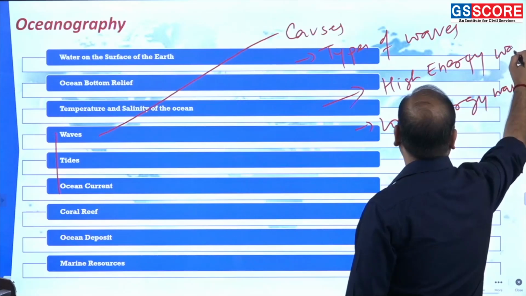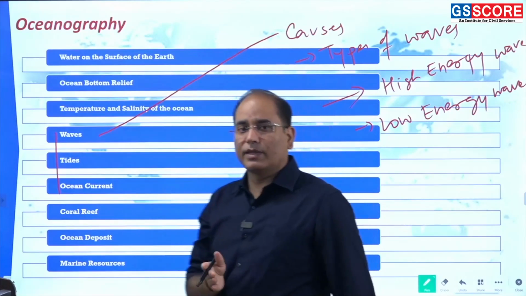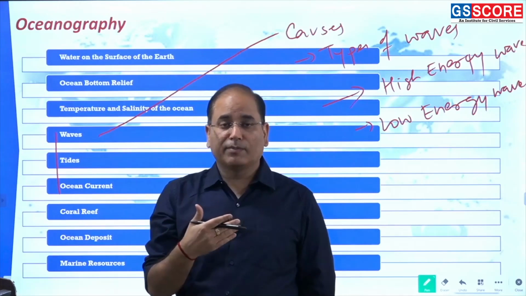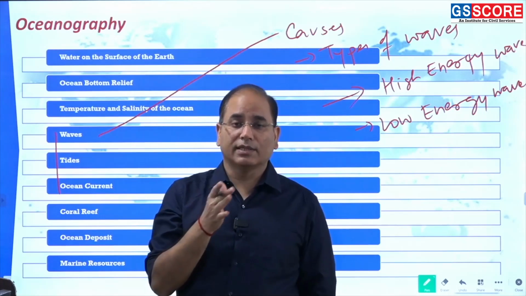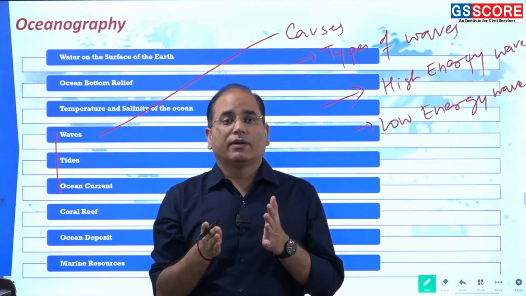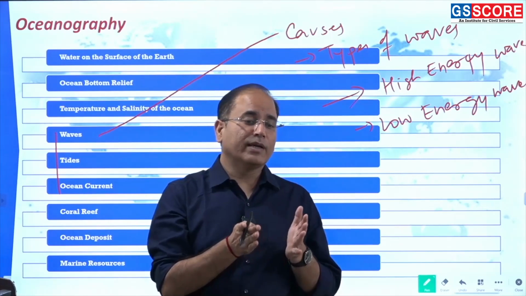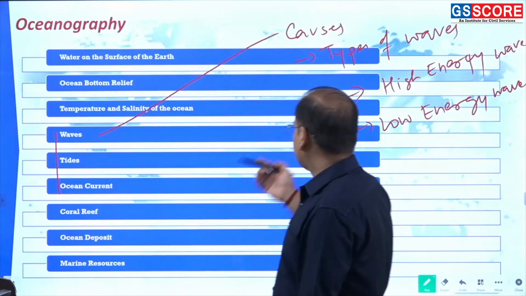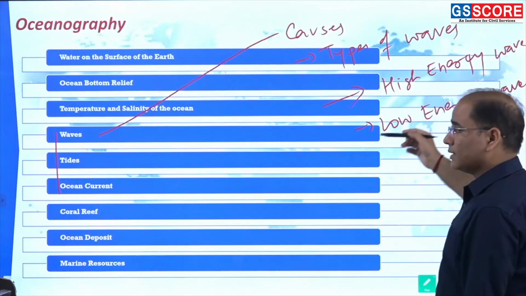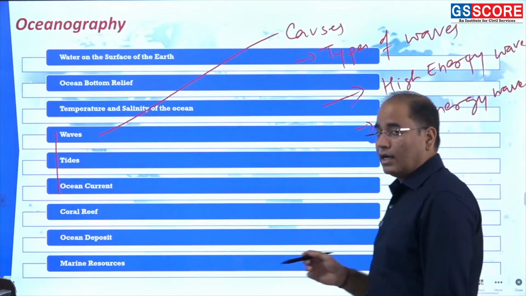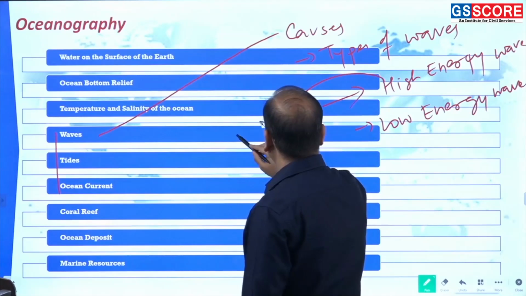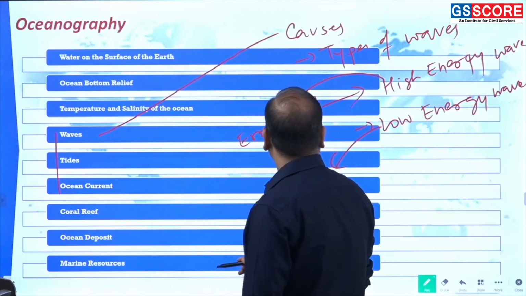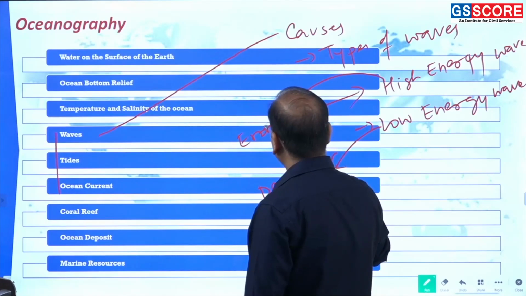In fact, this topic is very much in sync with the topic of geomorphology. In geomorphology, we have a topic of landform development, and one of the landforms is associated with the sea waves. Which landform associated with the sea wave will be an erosional landform, and which will be a depositional landform, is primarily associated with whether it is high energy waves or low energy waves. High energy waves are known to create erosional landforms, whereas low energy waves are known for the creation of depositional landforms.